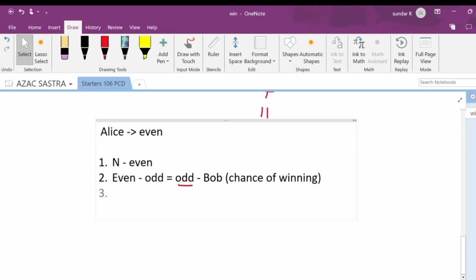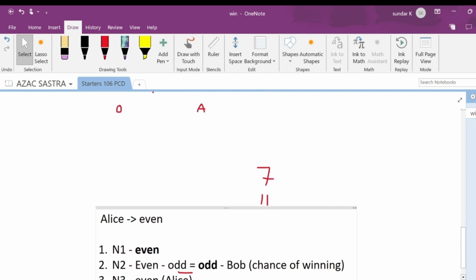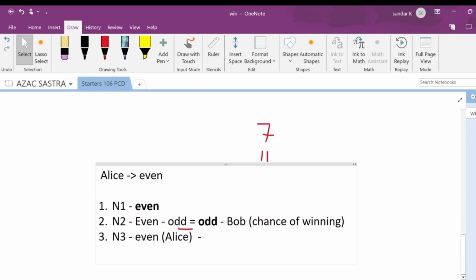If you subtract an odd number from an odd number, then we'll get an even number. So the transformed n, let's say it's n3 at this step. Let's say this is n1, and then n2 is odd, as is evident from here. Then as we are subtracting an odd number from an odd number, we'll get an even number, and this is Alice's step. So Alice is again posed with an even number, and as we are just subtracting odd numbers, she doesn't even have a chance of winning.